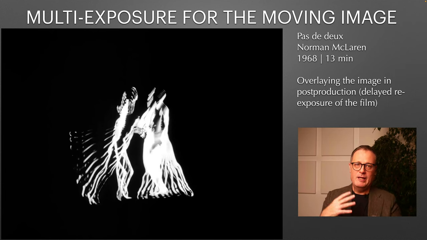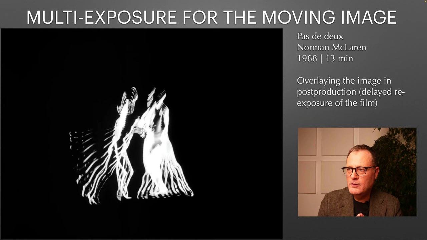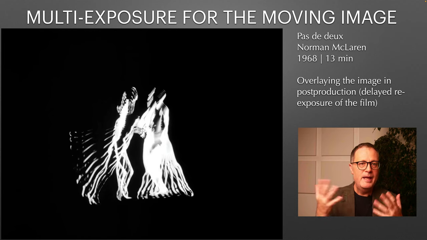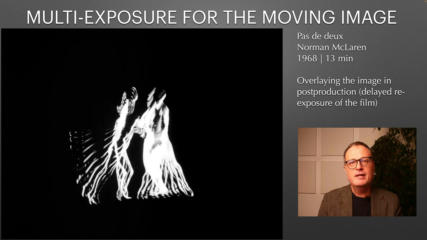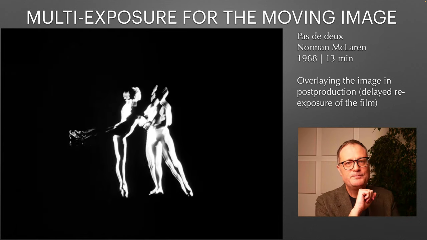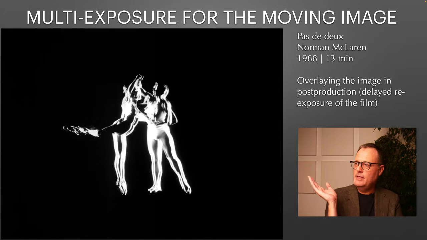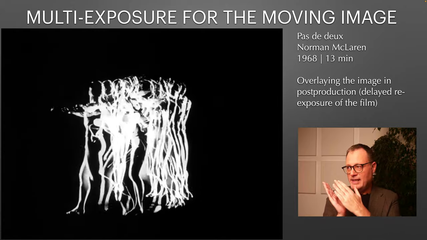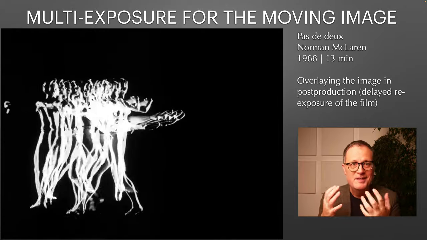And here I would like to show something new, which is an example of Norman McLaren, who is really someone very important in abstract visual music or abstract animation, but also applied different processes to video dance or dance film. And in particular here, he applied kind of the multi-exposure to the image. So in this case, we have the picture of two dancers, and this image is overlaid. So this is in post-production because you cannot do it in production.